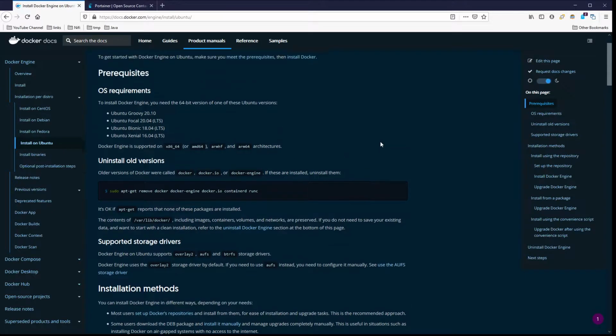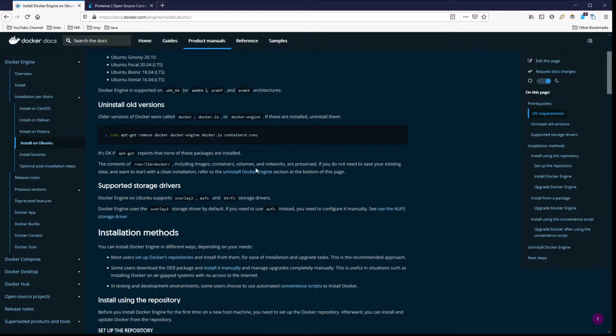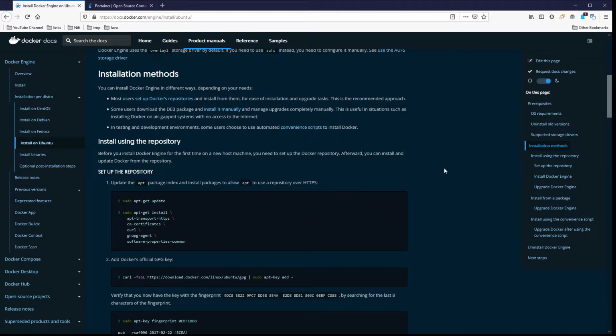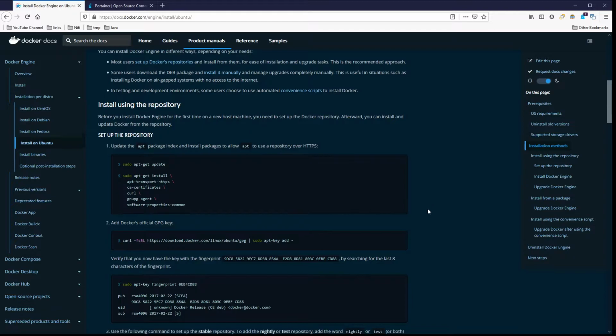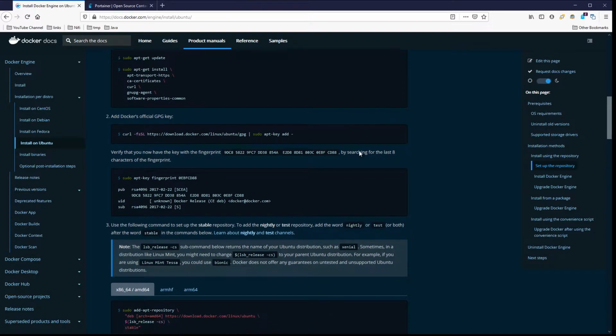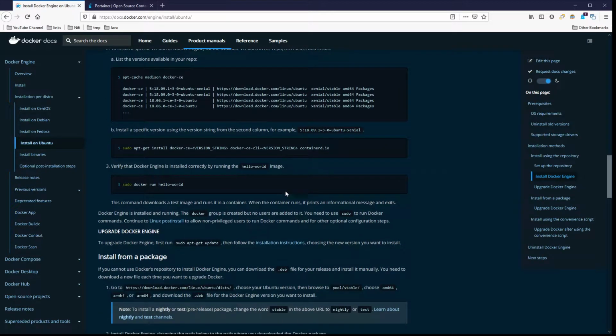And from here, it's actually pretty well laid out. I've done a CentOS one as well. And all you need to do is just walk through here. And once you're in the correct install for your own environment, then go ahead and start following the directions. And they have it laid out pretty well here. Set up the repository, get the GPG keys, and just get the installation up and running. And you don't have to do much there.